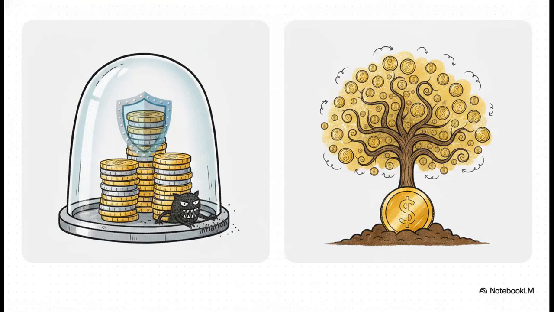Up until now, we've pretty much been playing defense, right? We're understanding money, watching out for banks, and fighting off inflation. Now we're going to pivot to offense. Beating the wealth gap means moving past just protecting your cash to actually growing it. Here is the golden rule you absolutely need to memorize. Saving protects your money, but investing helps it grow.